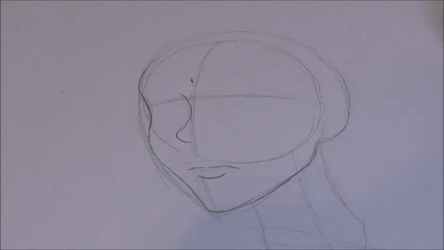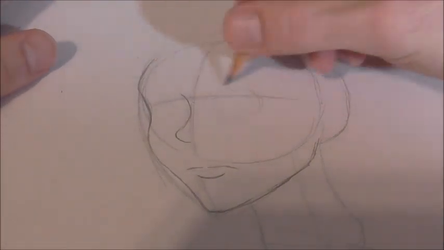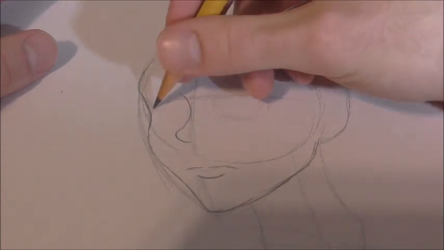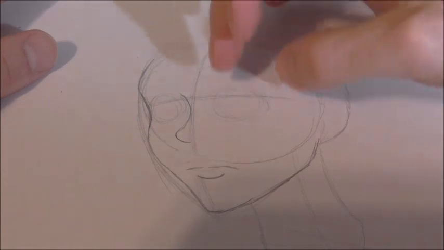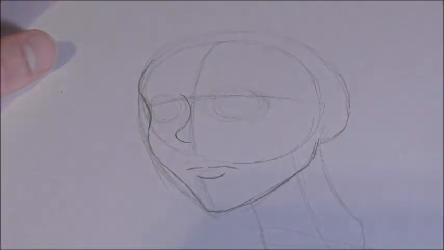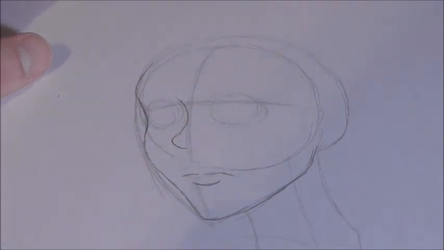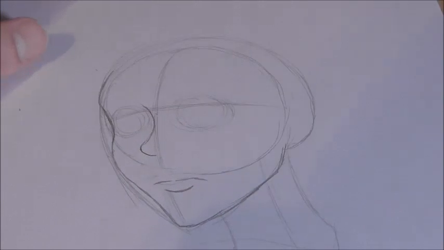So that's pretty good. Now we're going to jump into his eyes. And for his eyes, I like drawing big circles just to start with, here and here, just to get the spacing right. So generally there should be a circle and a circle length in between and then another circle for the eyes. So there's like one eye in between your eyes. I think that's how it works out. Just to get the spacing right.